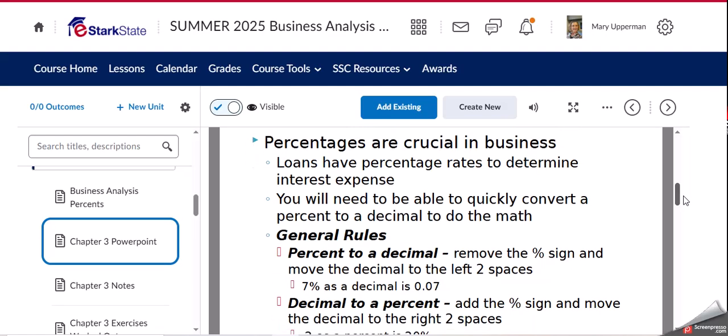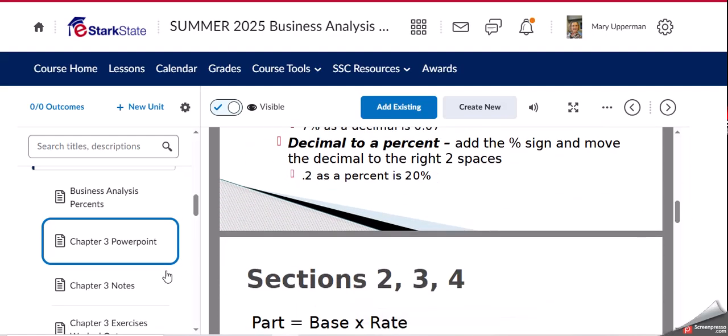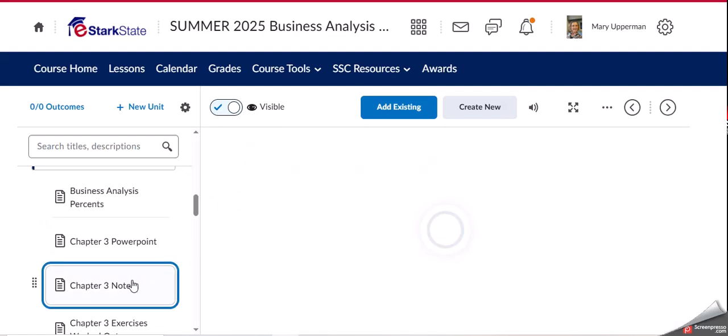But then you don't even have to open it though, or download it. It's just going to show up right here, and then you can scan through that. Same with the notes. You don't have to download them. They're going to just show up to the right. Again, just be a little bit patient. It'll eventually pop open.